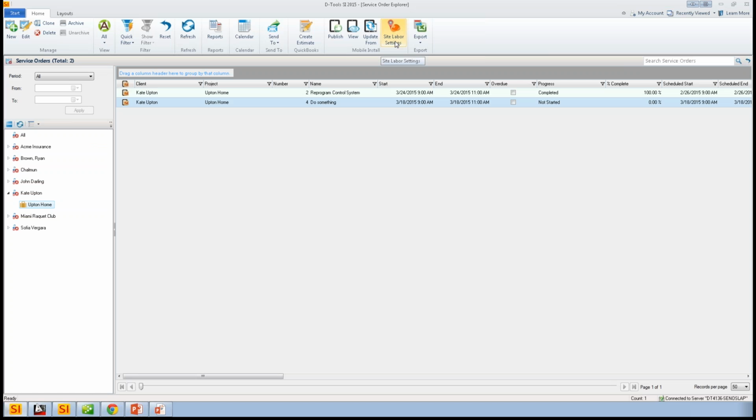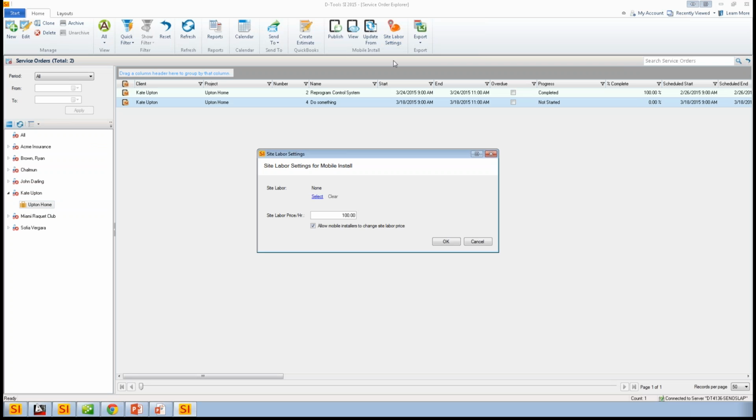Up here, site labor settings. Prior to publishing, or I can always go republish this, you can select a labor item to add out there that your installers are able to add. Maybe it's an hourly rate, or you can set just a price here. And I've set this to $100 an hour for install. And you have the option of allowing the installer to change this if they want to, or not change it.